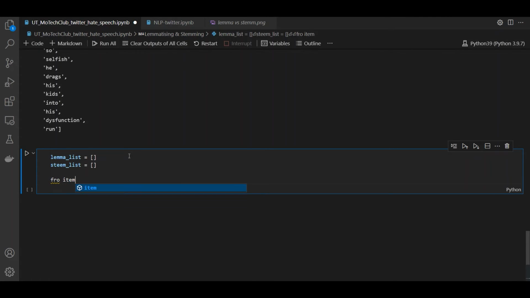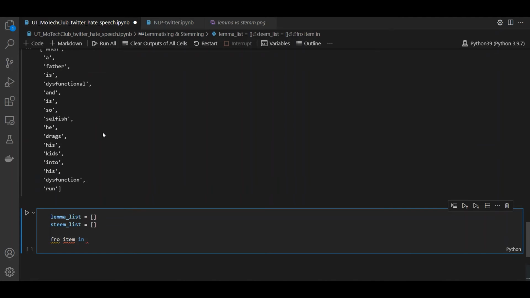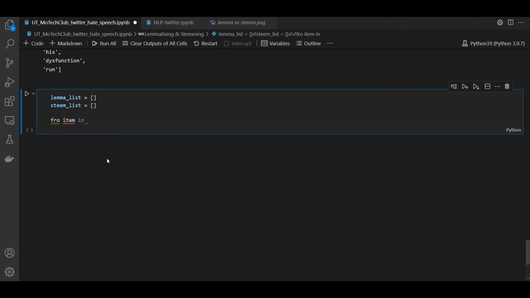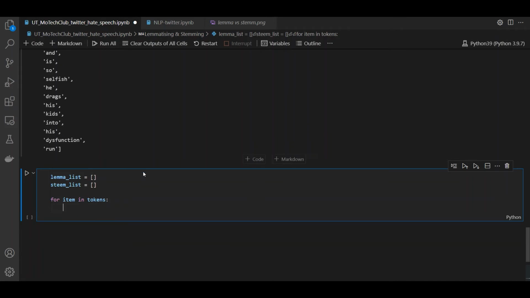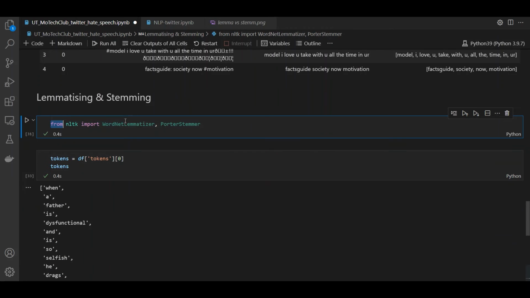And for item in this list, which is tokens, it should be tokens. So what we're gonna do is really simple, using both these functions.